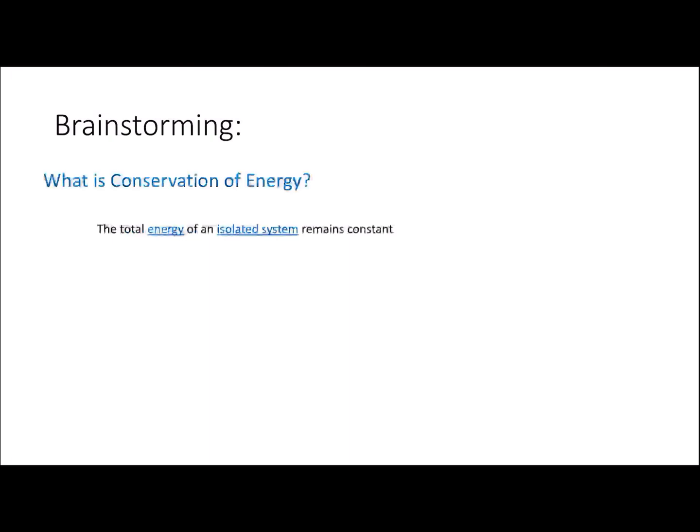In conservation of energy, you have the term energy and you have the isolated system. In a mechanical system, you know there is potential energy U and kinetic energy K. The sum of these two energies is called the total energy, and that remains constant in an isolated system. For example, you can use a frictionless table where other forces are not acting. The system must be isolated. We discussed this in the previous class, and now we are going to apply this concept in the context of simple harmonic motion.